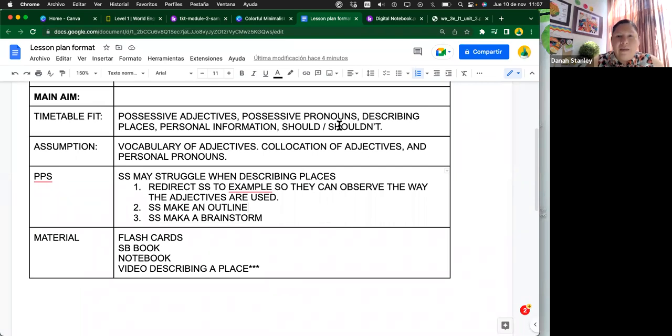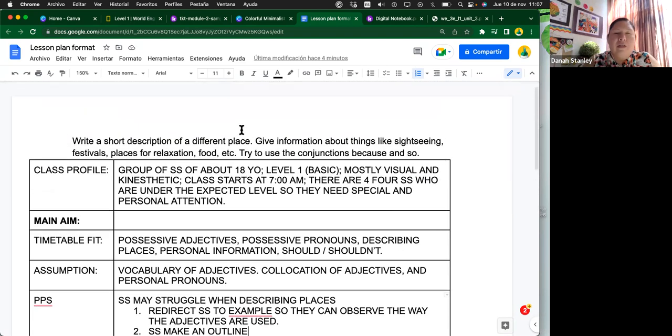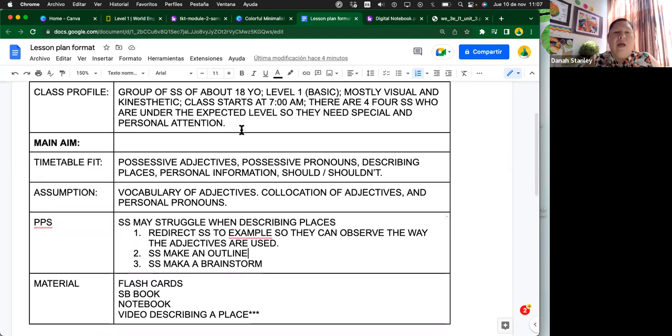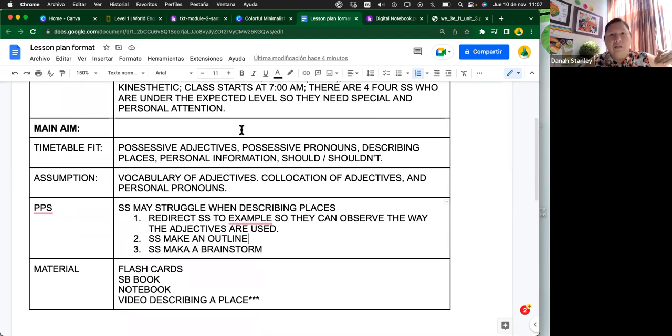Because in here, I left these loose things. You will realize what I mean by the end of this lesson plan. And if you plan like this, you will avoid many of these problems.